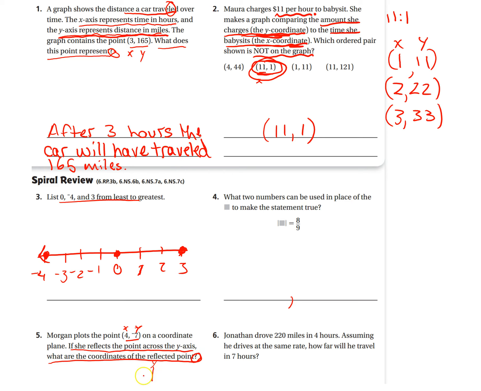Remember, you're going to have y in the sky and x. And since this is going to be (4, negative 7), it's going to be down here. And then you're reflecting across the y-axis. So the other point is going to be down here. Your first point is going to be in quadrant 4, and your reflected point is going to be in quadrant 3. But I'll let you get your graph paper to find out exactly where that other point is going to be.